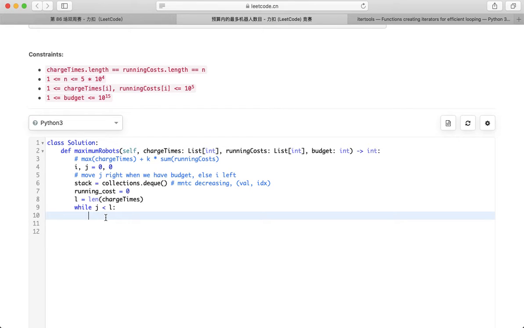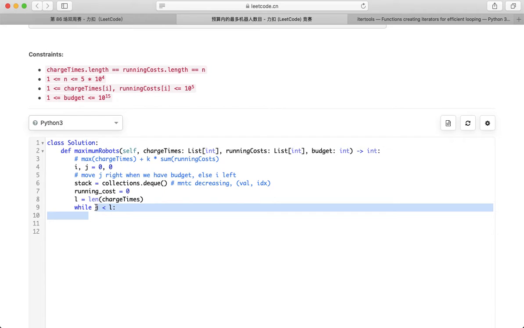So we want to append the current... something seems weird. I'm bad at sliding window. Sorry. So maybe it's better to put i in the outer while loop.